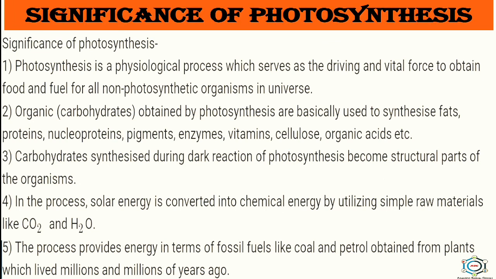Photosynthesis is a physiological process which serves as a driving and vital force to obtain food and fuel for all non-photosynthetic organisms in the universe. Organic compounds, that means carbohydrates obtained by photosynthesis, are basically used to synthesize fats, proteins, nucleoproteins, pigments, enzymes, vitamins, cellulose, organic acids, etc. Carbohydrates synthesized during the dark reaction of photosynthesis become structural parts of the organism.